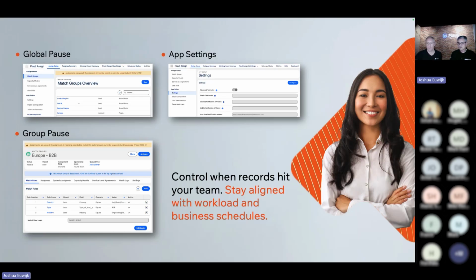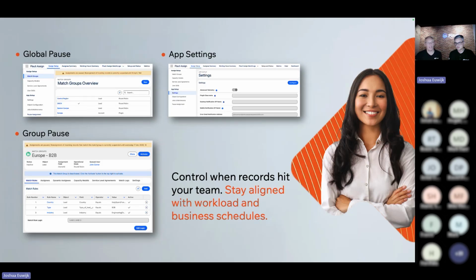The reason customers are asking for that feature is that now the holidays are coming up, but also when a team is at a really high workload and cannot handle any new records anymore, they basically want to pause the assignment for that team or maybe for the whole company, so that SLAs don't get tracked, and people don't get into trouble because they are not meeting their SLAs. So for that, we have introduced the pause assignment feature, and we have added that at 2 levels.